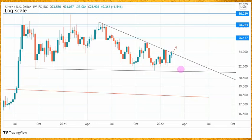And some of you remember we were looking at silver priced in New Zealand dollars, which provides a much clearer picture because we get a descending triangle that starts back here. And again, that's at the moment right on the line, hasn't broken out and closed above that yet, but it's right on the edge there, and the timing is right as well. So, interesting. I'm bullish on both gold and silver.